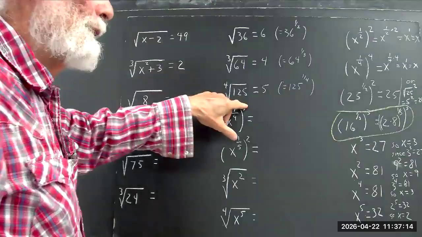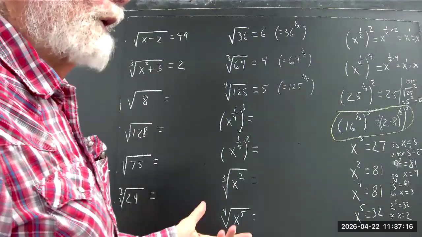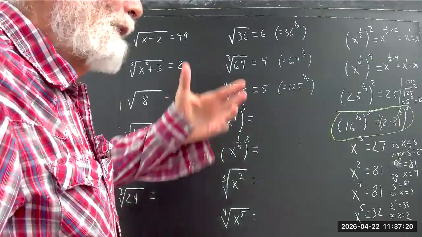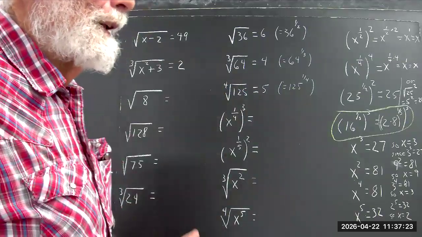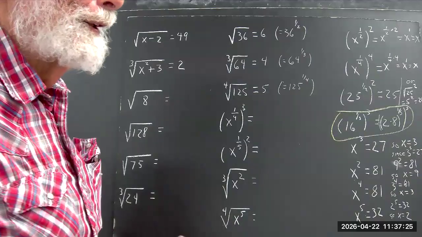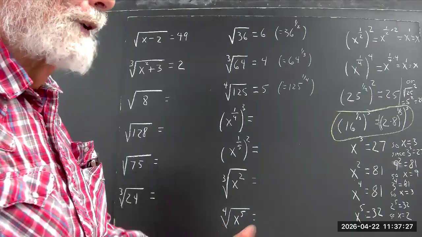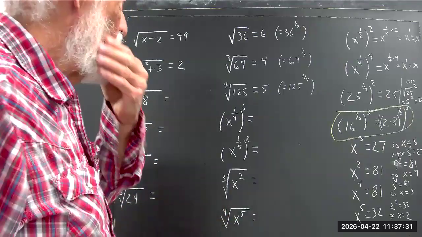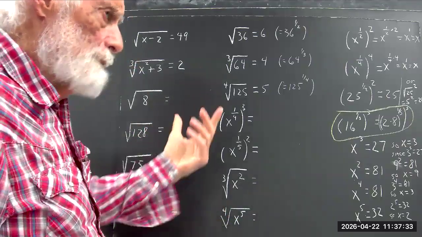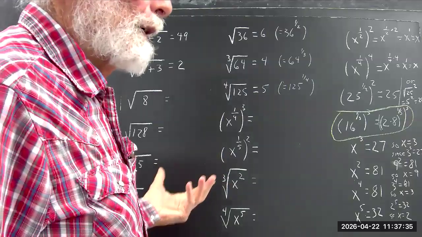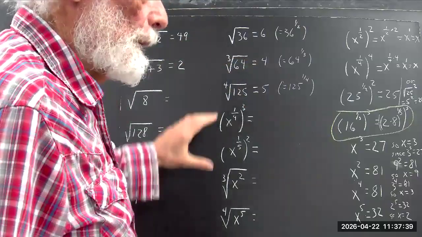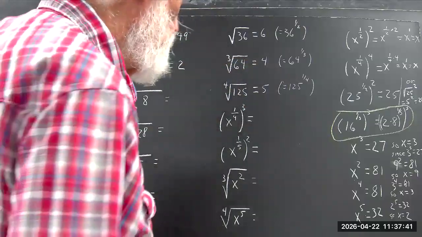Now you can put this into your calculator, and you should know how to do that, because sometimes you need the 4th root of like 1,227. And that's not something you can do in your head. It's not something you can even write out exactly, because it's an irrational number. So it's good to be able to use the calculator to calculate things, but to understand what's going on, you've got to be able to do it with simple numbers.